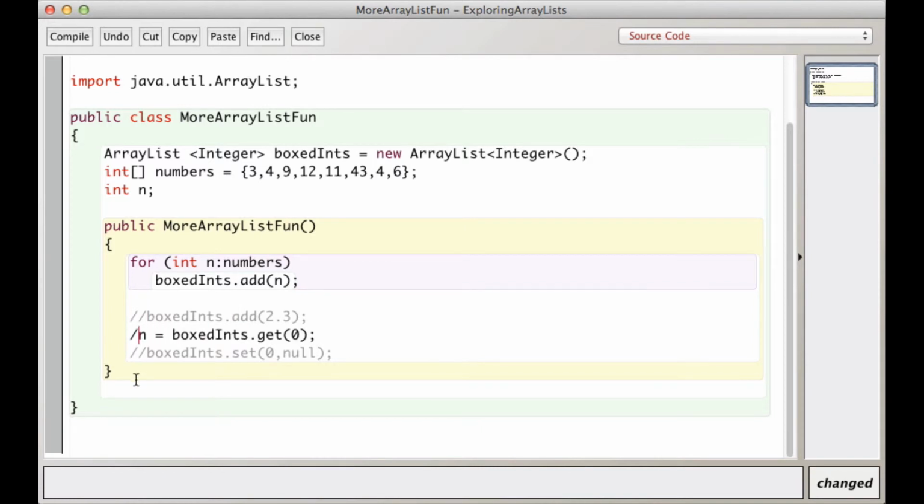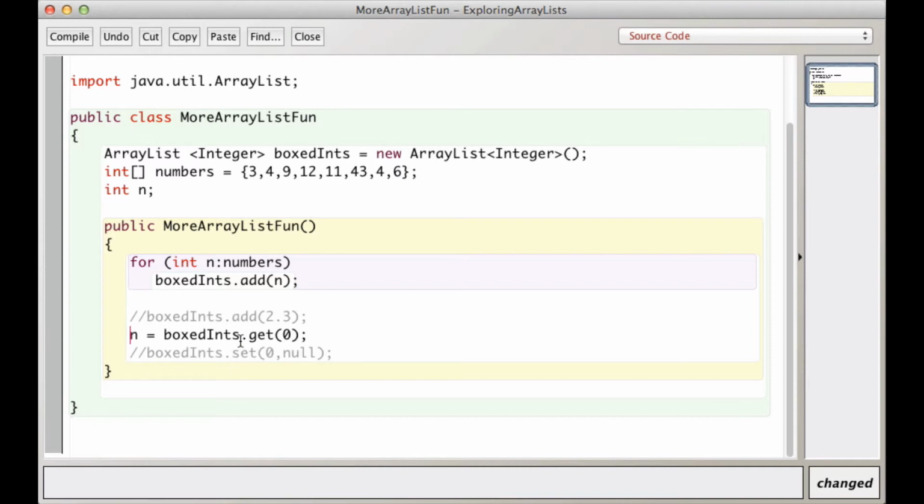Now let's look at the next line. Here we have a case where our int variable n, our primitive int, is set equal to what we get when we ask the boxedInts array list to use its get method to return whatever is stored in it at position 0. So that should be 3. But remember, that's stored, as we just saw, as an Integer object.